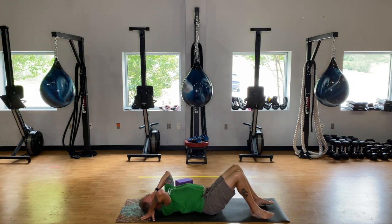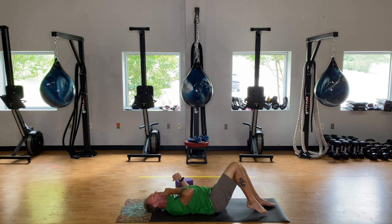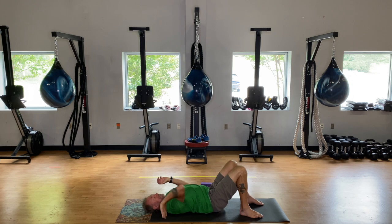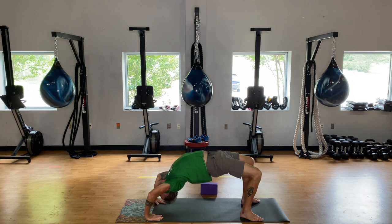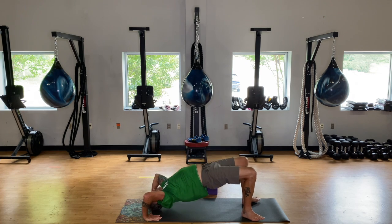Ground both feet. And one final back bend of your choice. I'm going to offer a wheel if you want to get big. You can do another bridge, or you can do a supported bridge if you have a block or anything that you can use for a block. So for wheel, feet come into bridge position, hands come by your ears, fingers point down and push down and come up. Best effort to straighten your arm. Belly comes into your spine, hips go up. Hold for three. 2, 1, and release it all the way down.